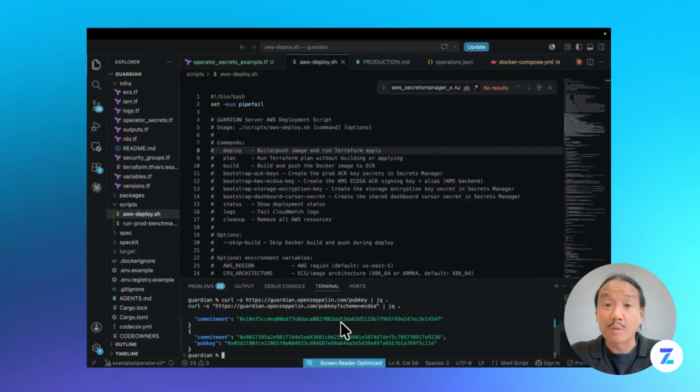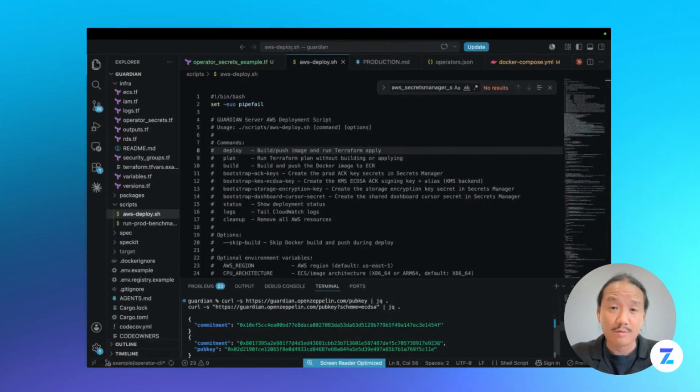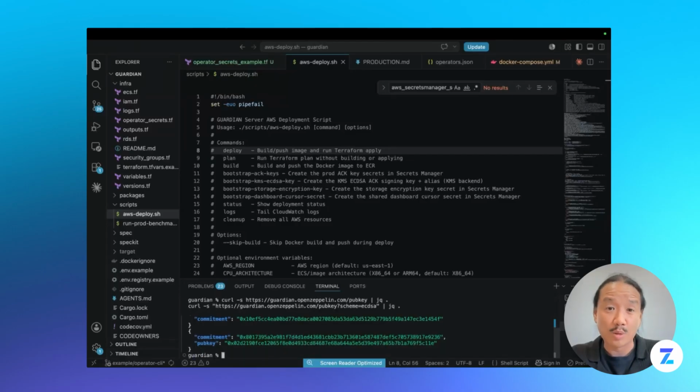Notice these return different commitments. There are 2 separate key pairs. Falcon is Miden's native post-quantum scheme. Miden Falcon accounts use the Falcon ACK. ECDSA is used for Miden ECDSA accounts and EVM accounts. Guardian runs both, so it can serve all account types. These are the commitments your users pin when they register on your instance, and that's why changing ACK keys is a coordinated event, not some routine rotation.